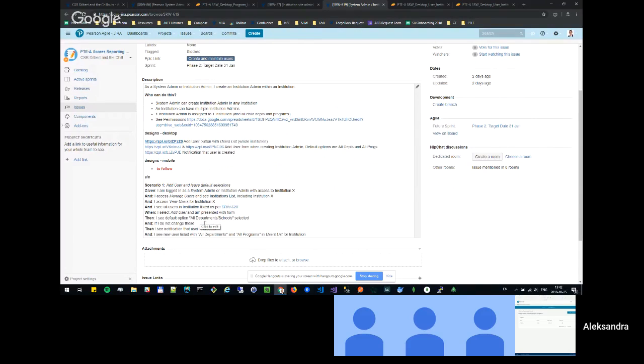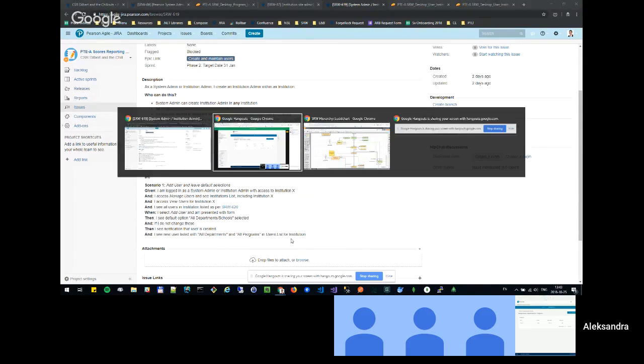So you would need to add this drop-down, and when the default option, all departments/schools, is selected, then the institution admin gets created. And then this new user is listed in the users list with all departments and all programs.